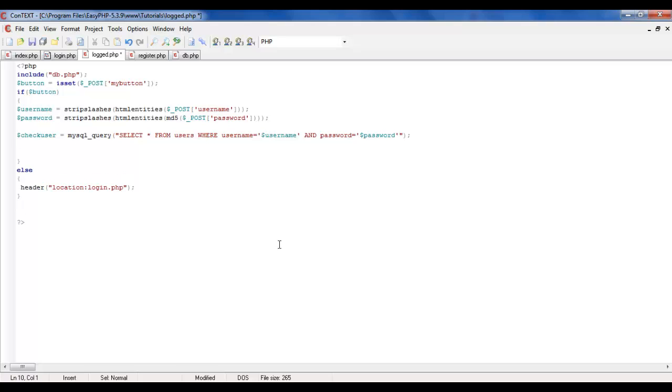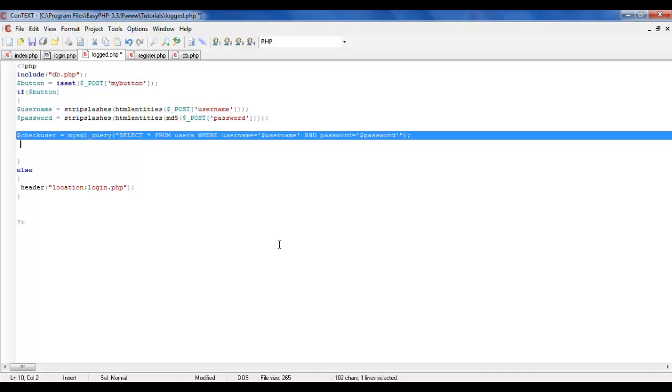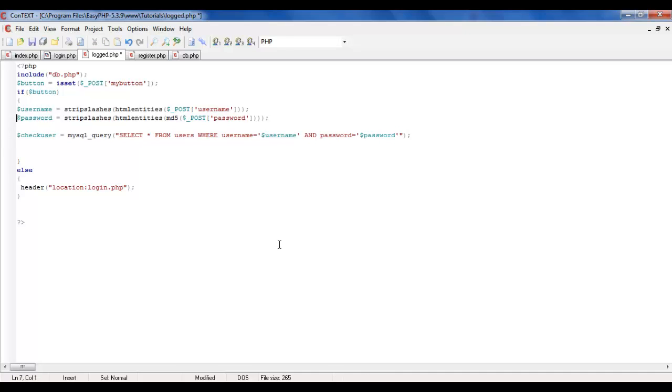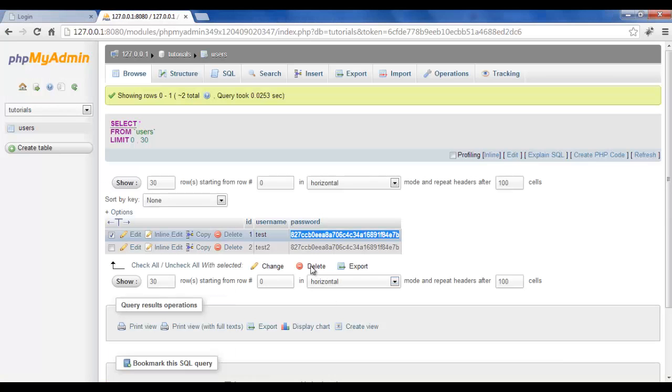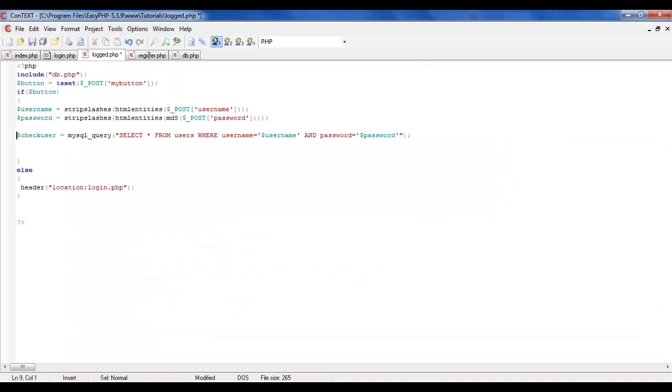Now to check whether this record exists, that means if there is a record in our database where the username is equal to the given username, in the previous tutorial I showed you to check it through mysql_num_rows on check user. What this line does is it checks the number of rows where this condition is true.